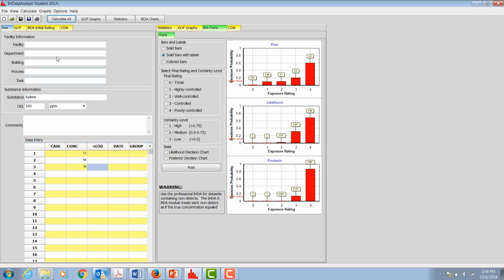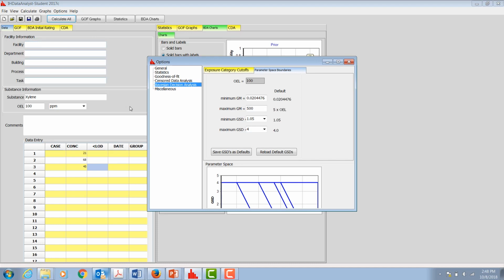Let me show a few other features of this software. So we can go to options and look at the Bayesian decision analysis. And there are several options that open up here. The first one that we can change is the boundaries of our parameter space. And so the default minimum GSD is 1.05 and the maximum GSD is 4.